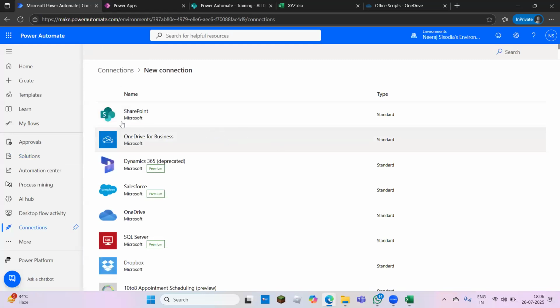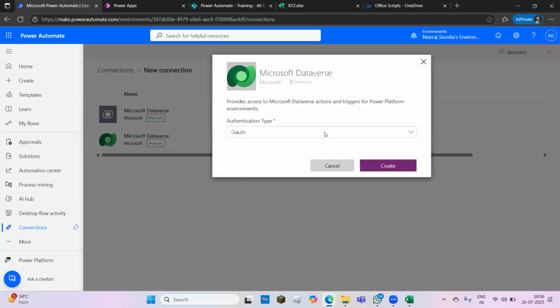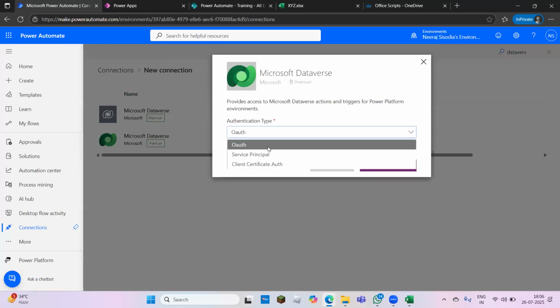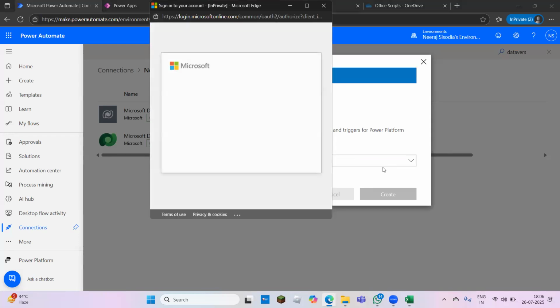So if I go for it, here you can see SharePoint, OneDrive, it will show everything to me. I want to create a connection for Dataverse. So I have selected Dataverse. I'll check, oh, this is for authorization.